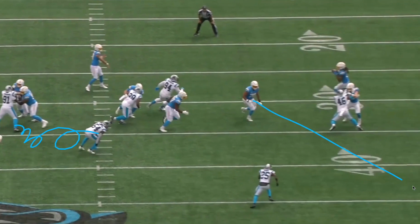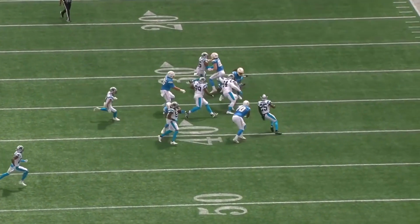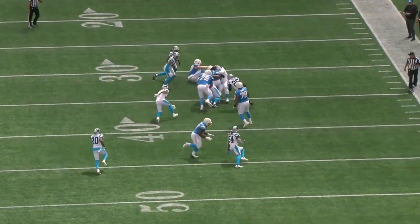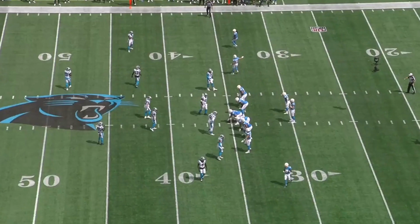Even look, Shaq was dancing on his feet over here. If he can get out here to Horn, and you got him coming up here, there's a little bit of holding on the outside. But if you do that, you've got a pretty nice lane to run through. He cuts it in. Honestly, I think he had to cut it in because of Robinson. If he was able to get that thing inside, it probably would have been good. A missed tackle by Horn. Robinson comes, cleans it up there. And then Shy Tuttle.